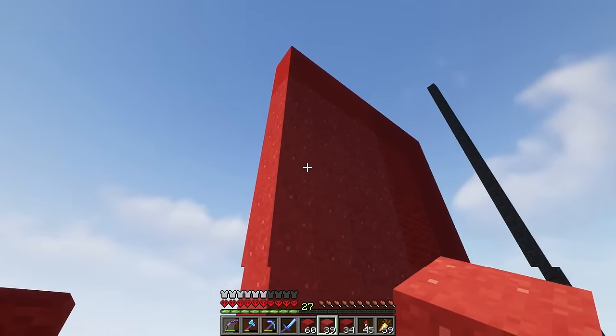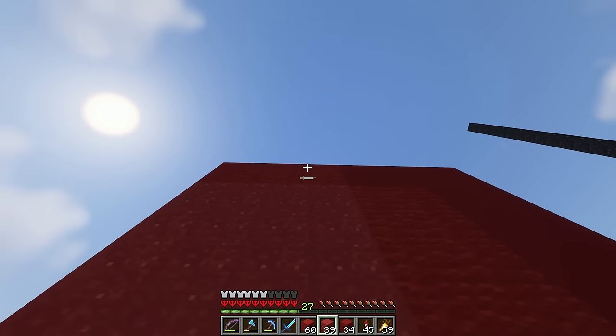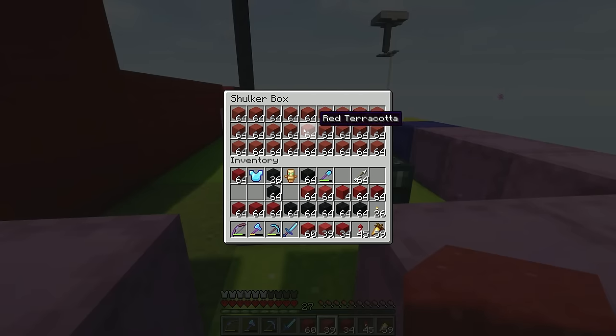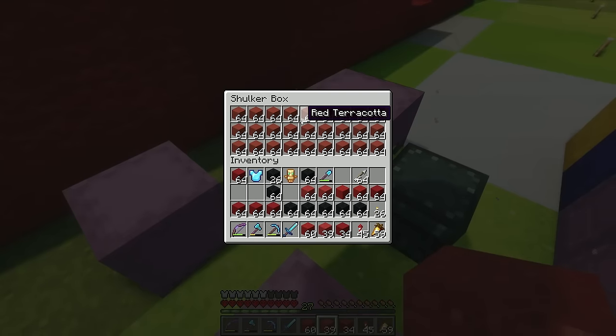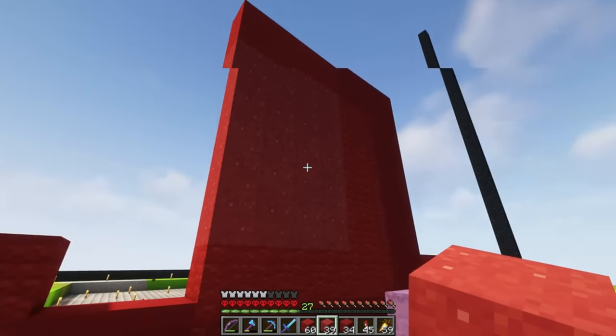I still don't need that much terracotta. Even though this is bigger, I basically need 8 pieces of terracotta on each section instead of 2, which still does not warrant an entire shulker box. But you know what? We have this for the future. So let's just go ahead and build this area real quick, and we'll see how it looks.